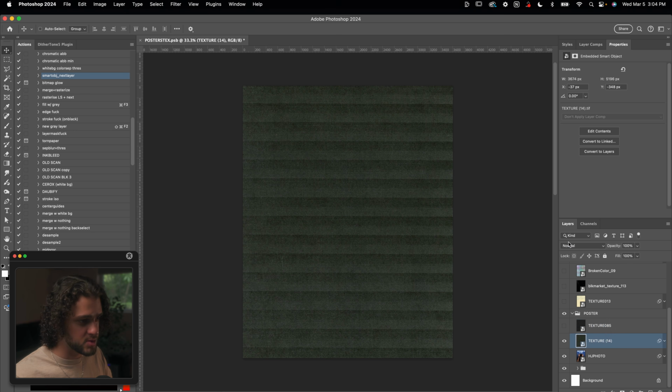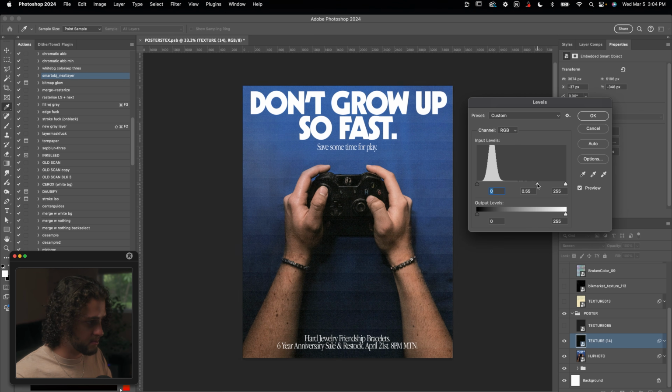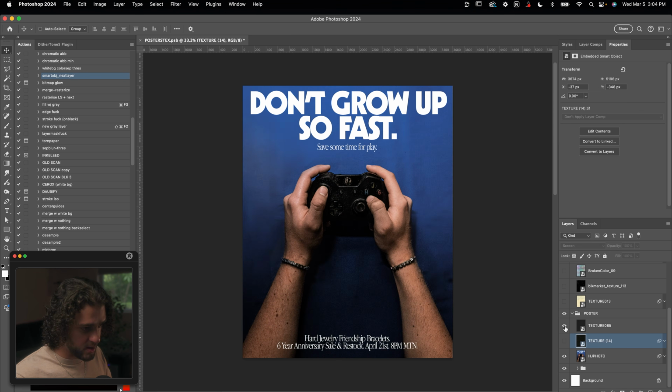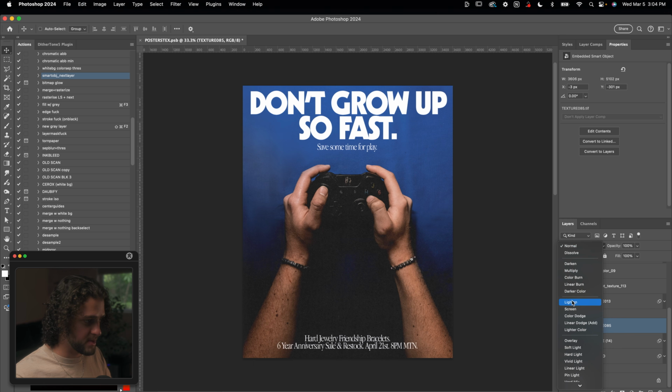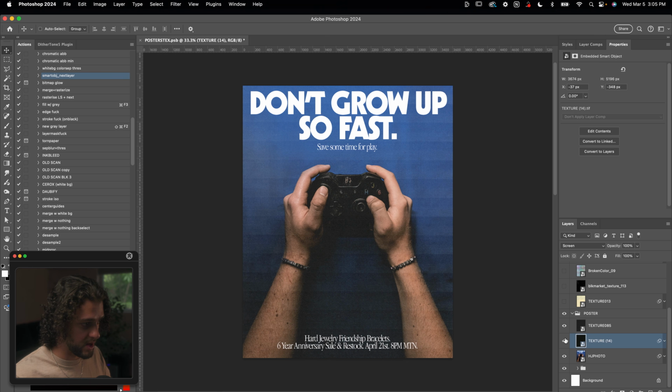So let's set this one to screen or lighten. Okay, set that to screen, maybe change the levels down a bit. That looks pretty damn good. Let's try out this one up here. I think this one looks best at lighten. I like how that looks as well. So we can even combine these two. I'm gonna turn that one back on, maybe decrease the opacity a bit. And there we go. Now we have a really good starting point in texture.